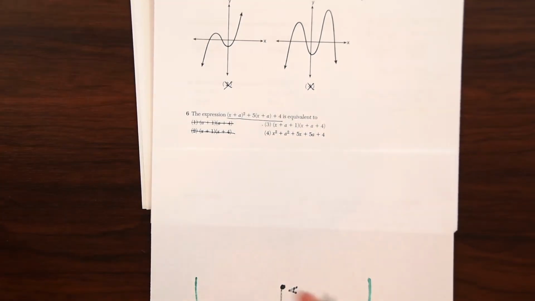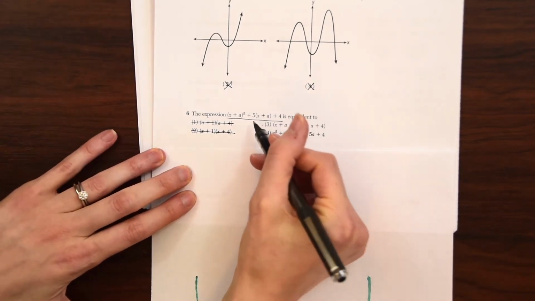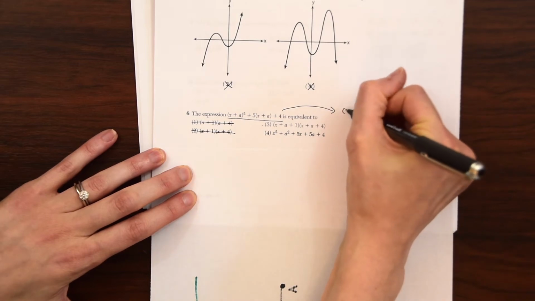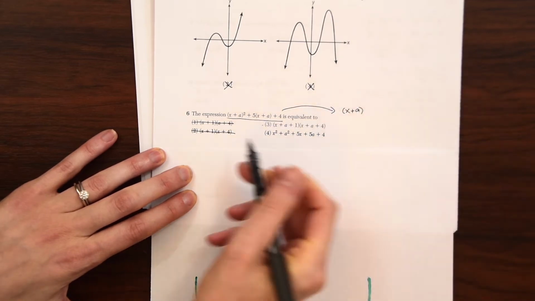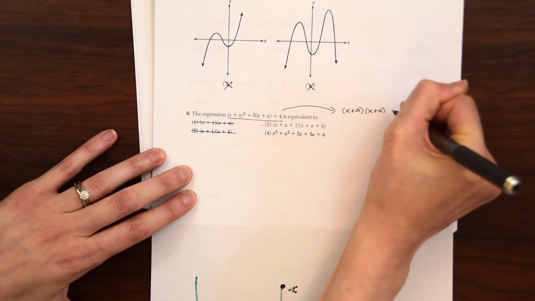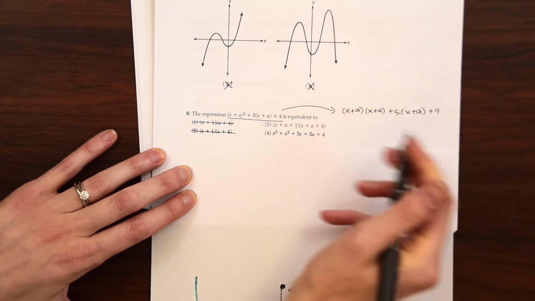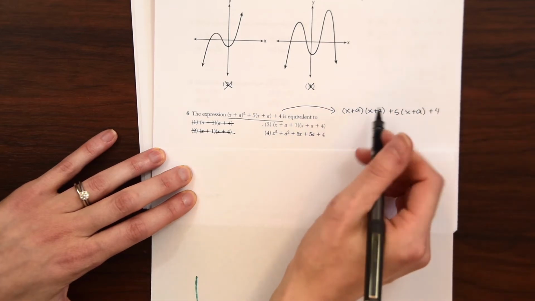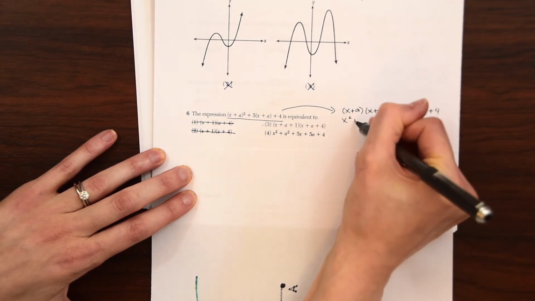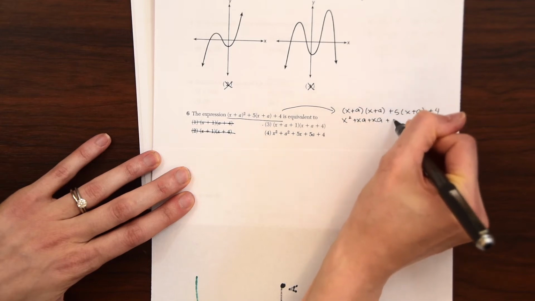So let's expand and distribute everything and see what this looks like. So let's just bring this on over here. So we have x plus a. I'm going to distribute this because there's a squared here. So it's x plus a times x plus a plus 5 times x plus a plus 4. So now we're just going to distribute. Let's FOIL this out over here. So first this is x squared outer plus xa inner plus xa last plus a squared.